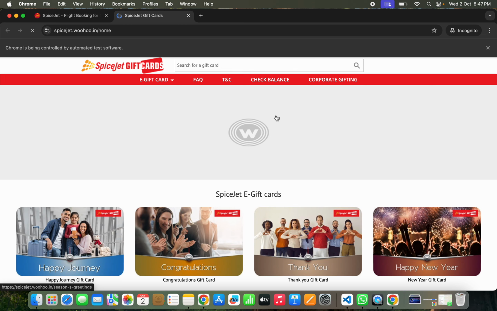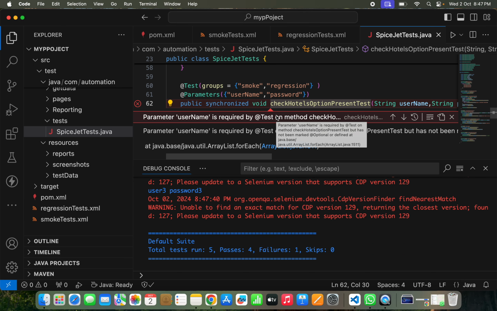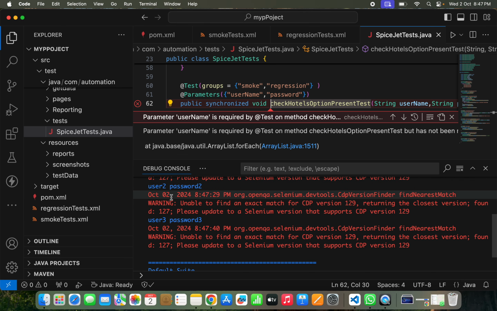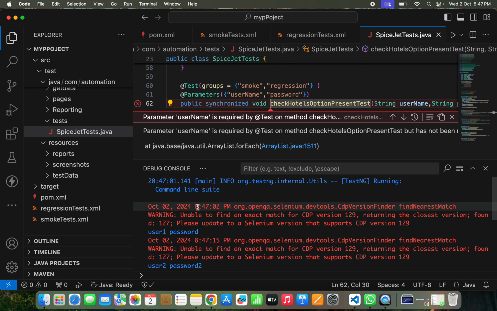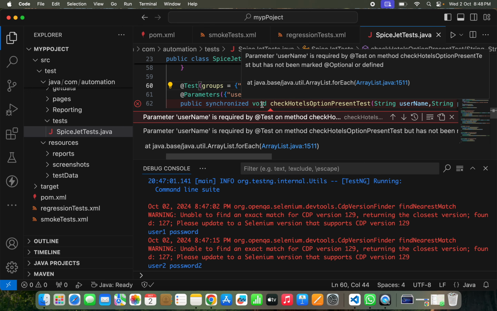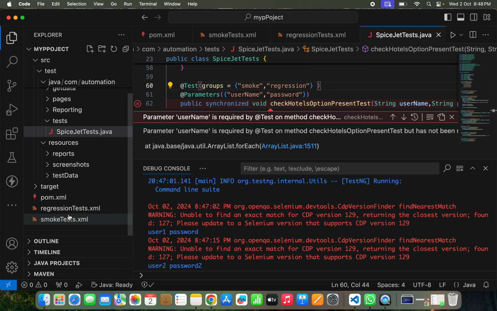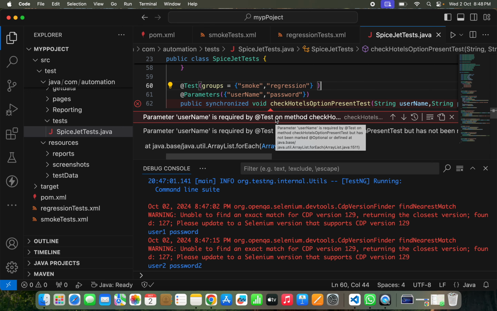Can you see? User3 password3, user2 password2, user1 password1, right? It got executed thrice. And here what is the problem? Parameter username is required on the test. It is giving me an error because this particular thing is managed from testng.xml, and these parameters are not accessing that testng.xml. So that is why it is giving me a problem.